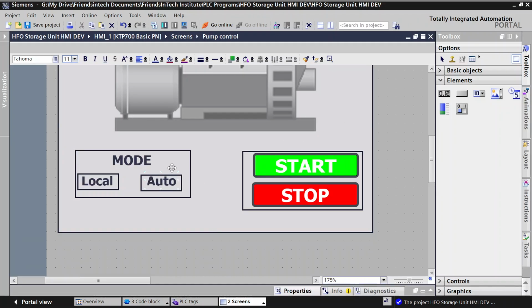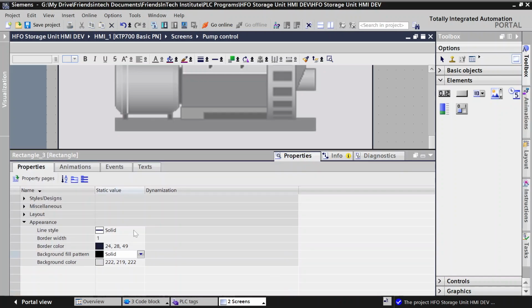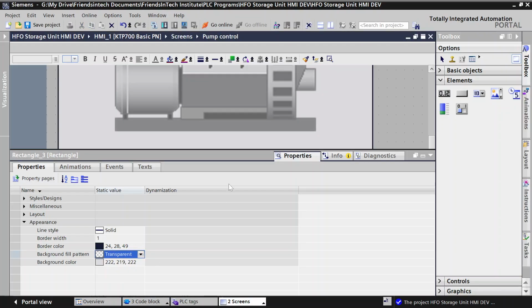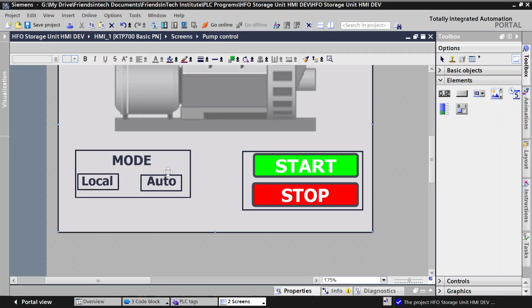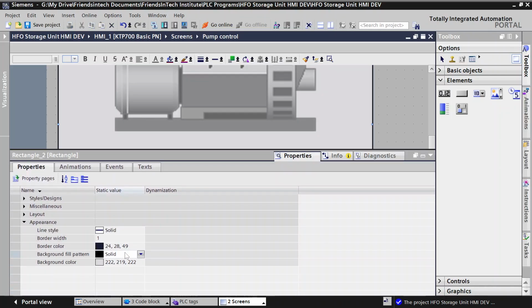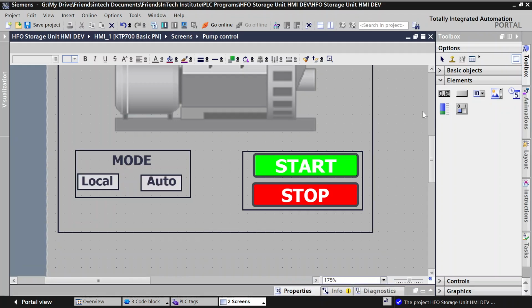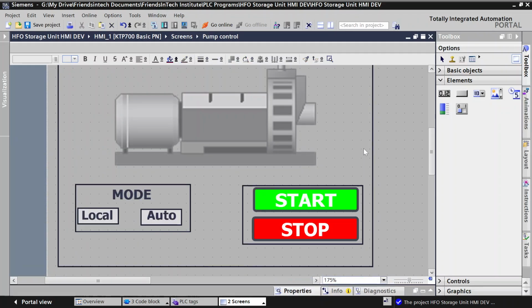What about this one also? Use transparent. So instead of solid, use transparent. Then change the background of this larger rectangle. Let's change its background to transparent as well. That's it. Good.